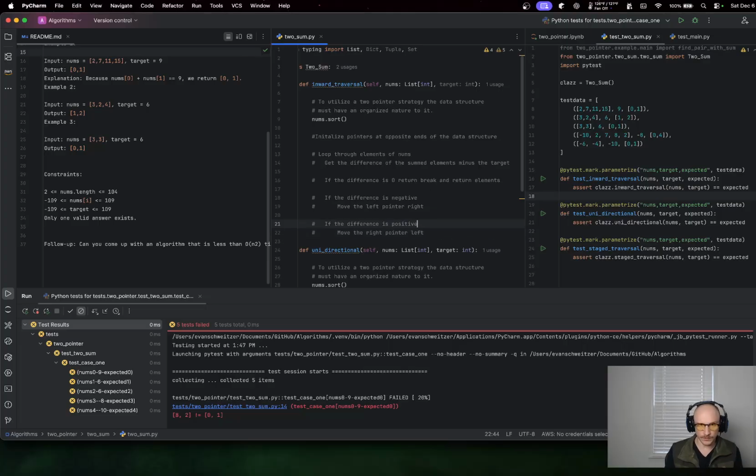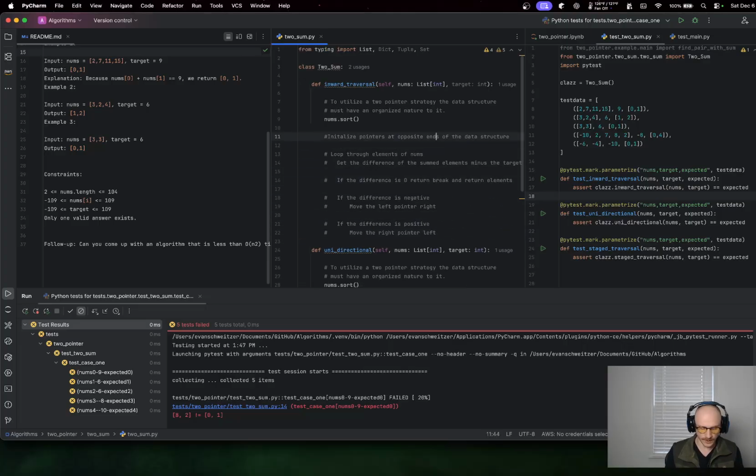Now, one of the things that I am concerned about with this particular solution is that we're going to hit an infinite use case. So one of the things I do want to do is I want to say if count, and we're just doing this because once we get the correct answer, we don't need this.